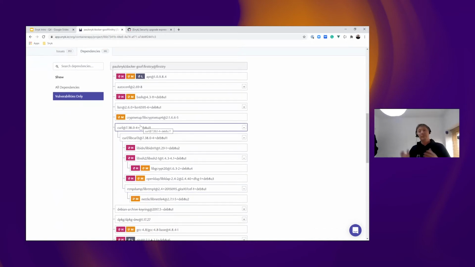So at this point, you can make a decision, actually, do I need curl on my live container? Can I just remove it or use a different base image that doesn't have it in the first place? And from this, you can then go and do some container hardening. And that is, you need to remove all software that you don't need anyway to be compatible with the CIS benchmark.